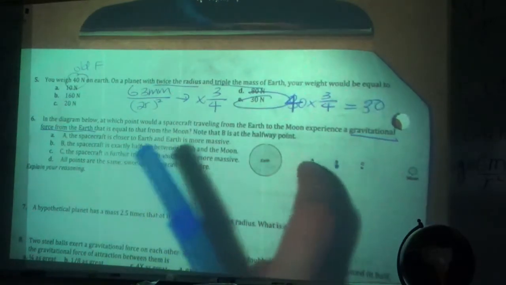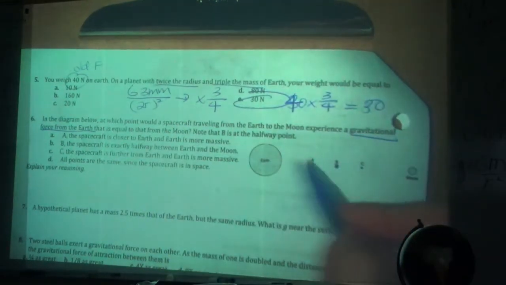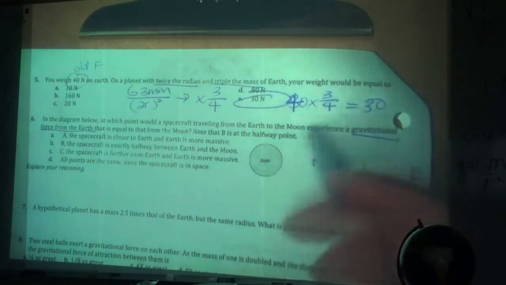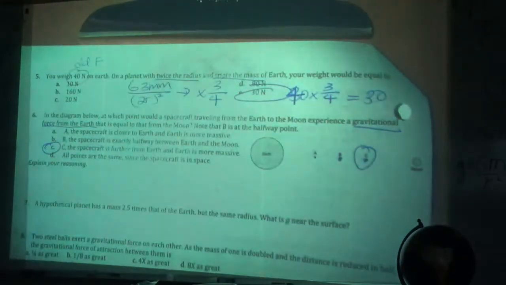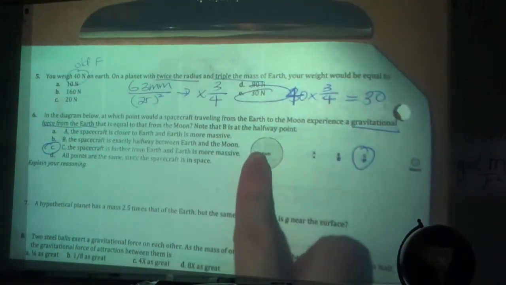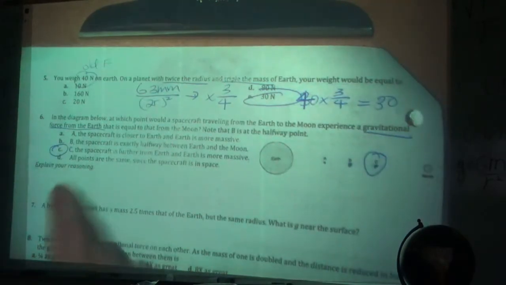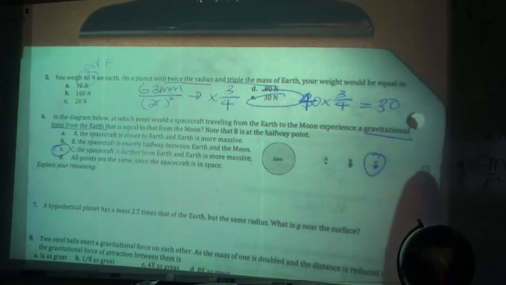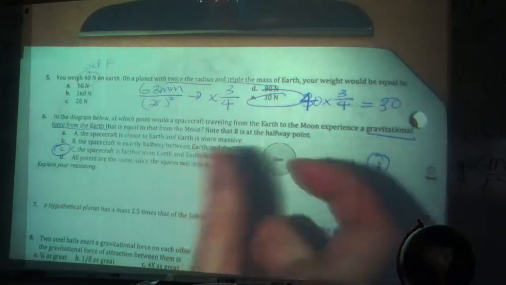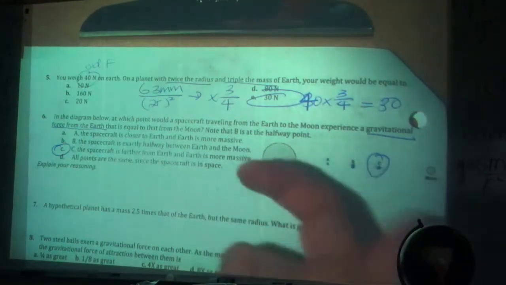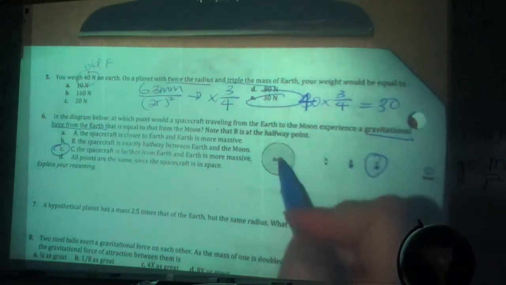If you're at A, it definitely feels a bigger force to the Earth because the Earth has more mass and you're closer to it. So the point that makes the most sense is C. Because at C, you're close to the small mass and you're far away from the heaviest, which at least will balance out. So C was your answer because the spacecraft is further from the Earth and it's more massive. And so how I explain it with my reasoning is saying you're close to the small mass and you're far from the big mass, which is going to cancel out. Because the big force is big masses close together, and a small force is small masses far apart. So if I have small masses close together and big masses far apart, that balances out. Gives me like a medium force for each.